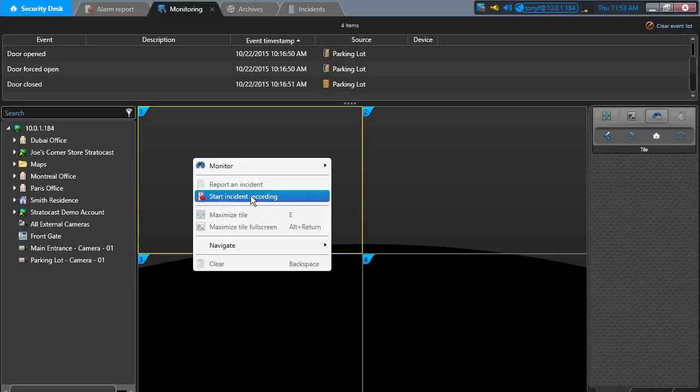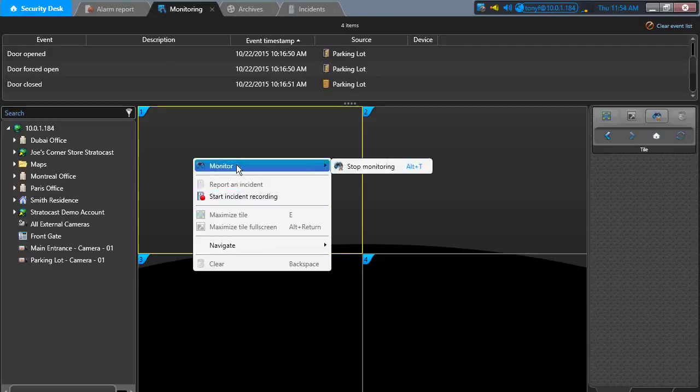Now, one thing I want to point out here is that obviously I've got nothing going on in my system here. That's intentional, of course. But on a regular system, if you've got a whole bunch of cameras or doors or whatever monitored, they're going to be popping up in the tiles as various events are coming in. So of course, if you're doing a tile recording, if you're doing an incident, you don't want this random access granted to pop up in the middle of your incident, right?